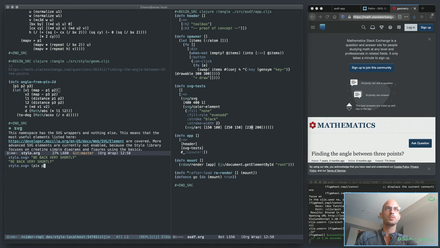P1x minus P2x and P1y minus P2y. Right? You just subtract the x components and the y components from each other.